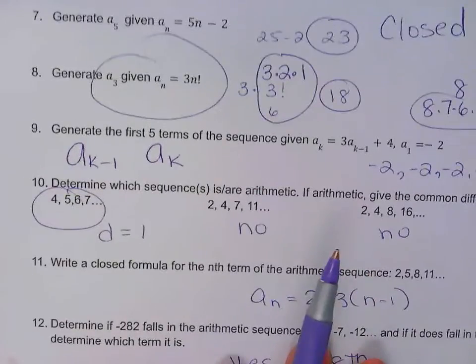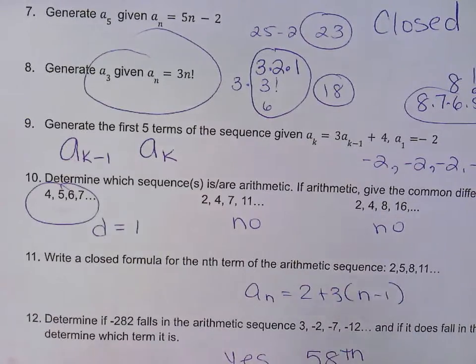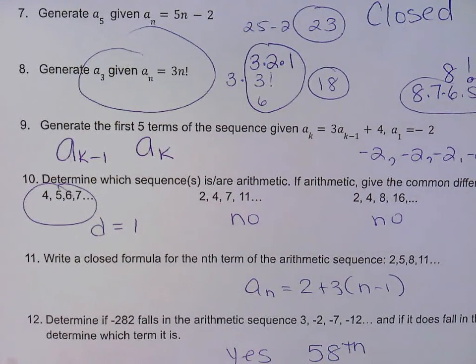Closed formula. So if you haven't been here, you have no idea what a closed formula is, but this is on the notes for 502 that you're going to need to do. So for an arithmetic sequence, the formula for an arithmetic sequence is that you take the first term, so for us, our first term is 2, and you figure out what the common difference is. I'm adding 3 n minus 1 times.